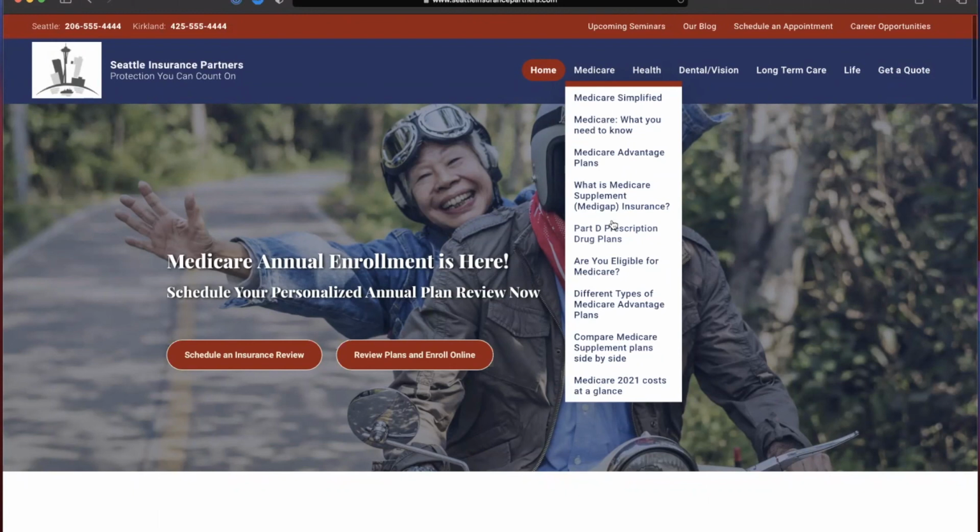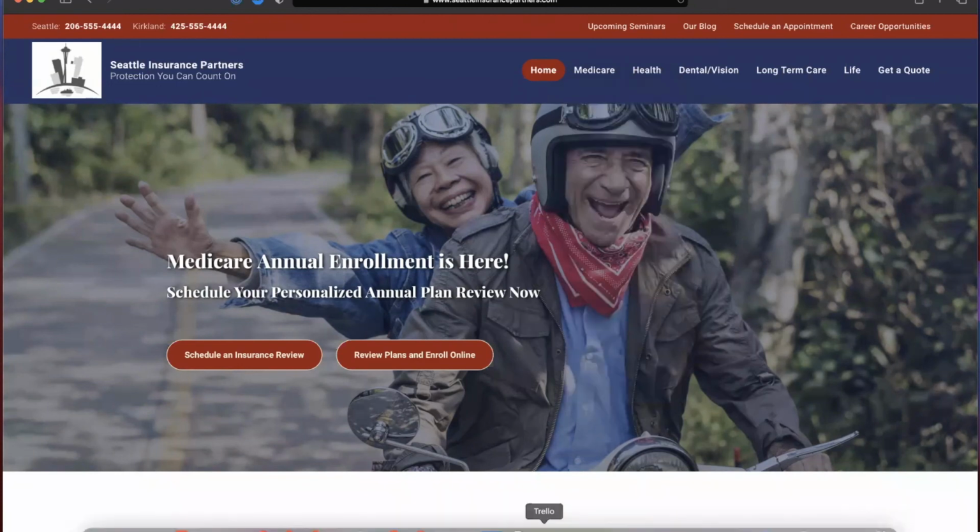All the content on my site comes from the AgentMethods content library. So if you're an AgentMethods customer, you can go in and just add this content directly to your site and click. If you're not, you have to go write it yourself or talk to us about how we can help. But having good content that goes beyond just a list of things you sell is really key to showing people that you're invested in them and that you're working to educate them.